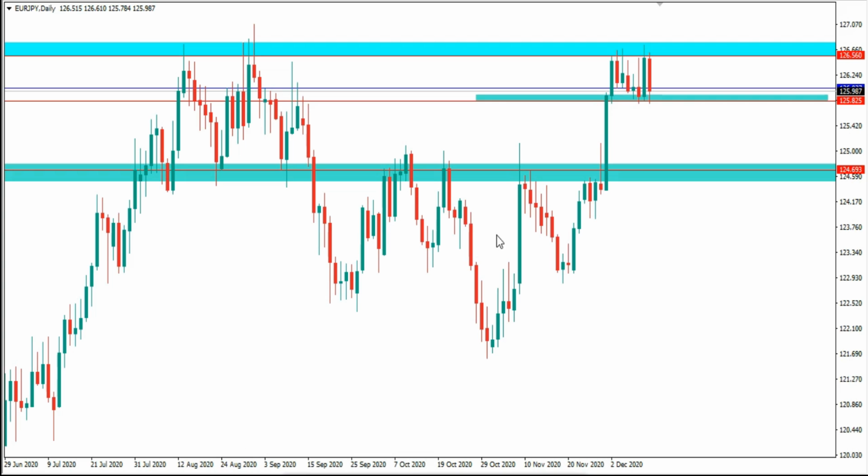On EurJpy, we have the price currently at support now, and from the weekly time frame we expect to see a drop in the price. So what we want to see is either a retest of this 26.56 area of resistance, and if the price finds resistance at the area, we'll be taking our short trade to the overall target. If not, then what we want to see will be a daily close below this area. Then if we get that, on the retest of that area as resistance, we are going to be taking our short trade to our overall weekly target.